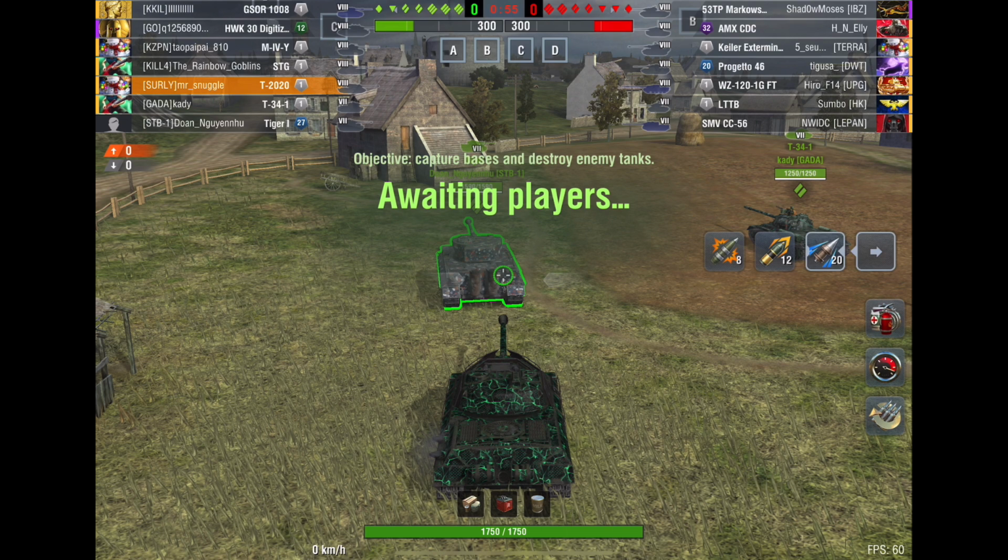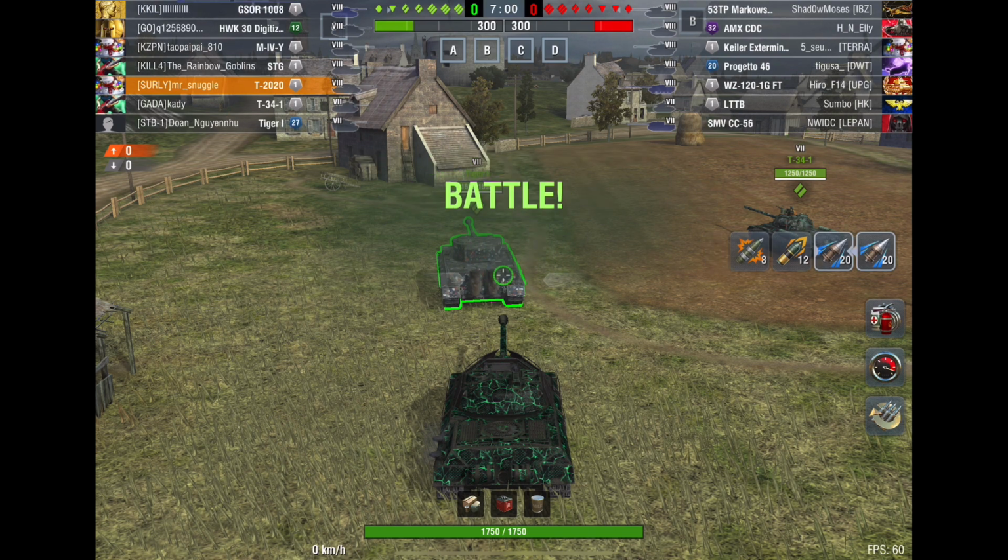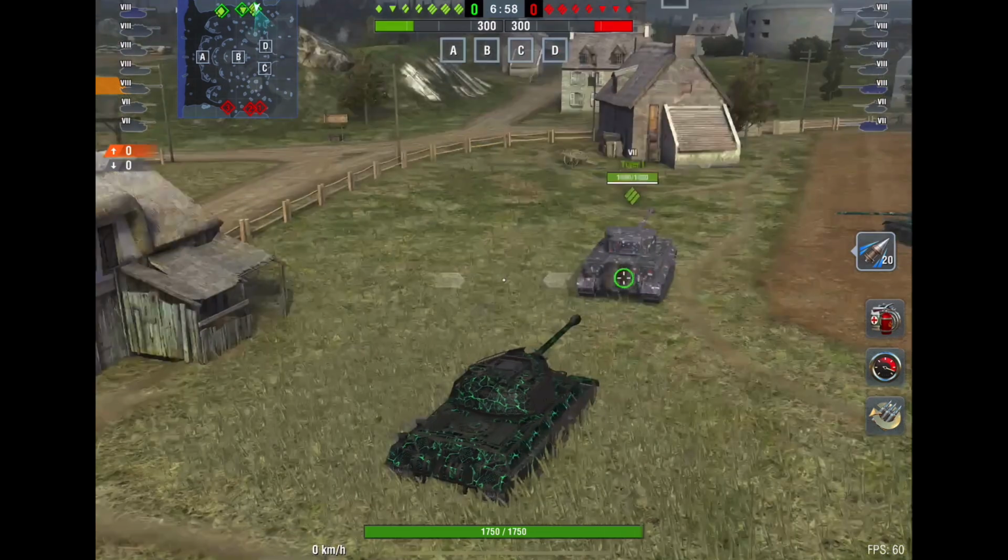Moving on to our second game, we're on Normandy. They have a 53 TP dangerous, Aquila dangerous, a WZ-120 GFT dangerous. We have a G-Saur, okay. We have a Hawk, okay. We have a Yo, okay. I give them the edge.